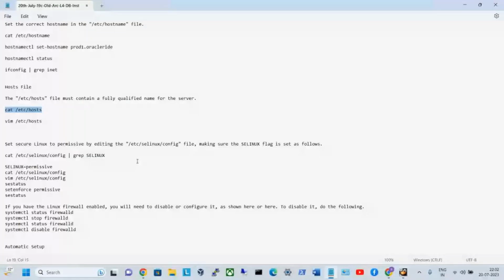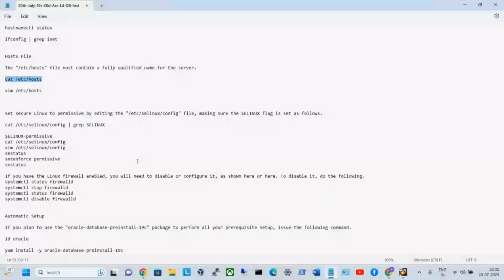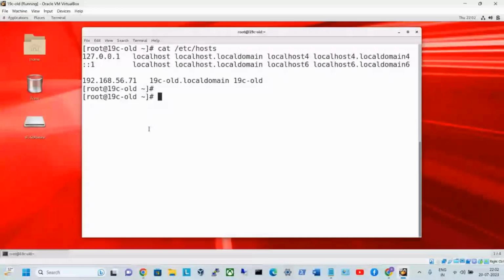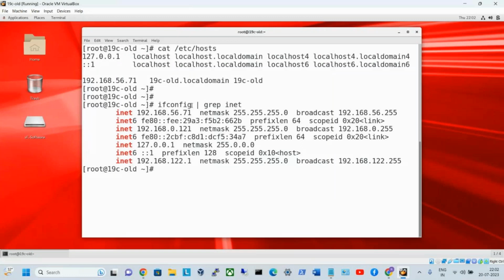And for IP, you can check what is the machine IP for your machine. So you can check ifconfig, and you can use the shortcut grep inet. So this is the machine IP of your server, and these are the IPs for internet actually. So in this way you can get the IPs of your machine. Okay.